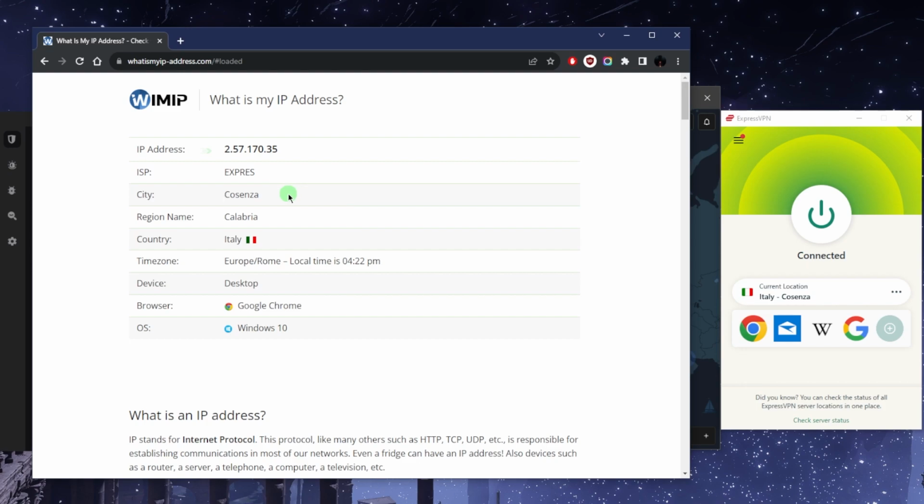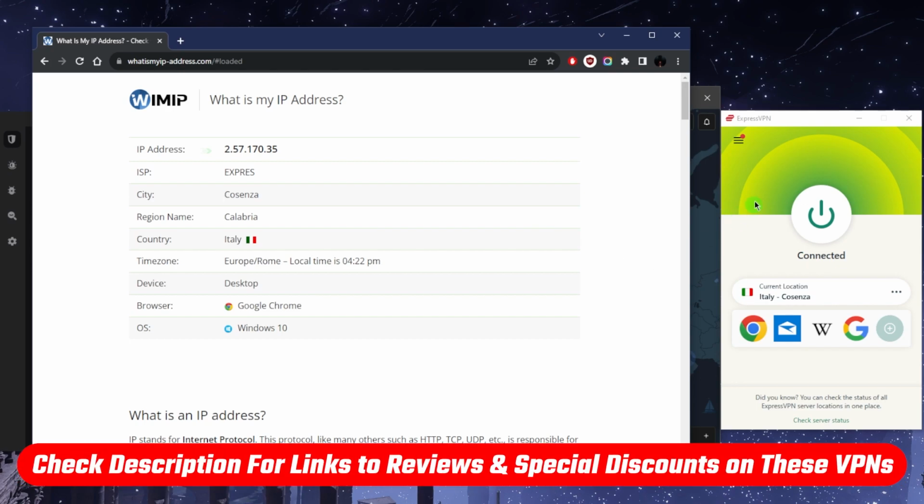And as you browse the internet, websites see the IP address of the VPN server instead of your real one. And this not only helps in maintaining your online privacy, but it also allows you to access sites and services that may be restricted in your actual location, like there may be specific markets that you don't have access to, streaming services. And of course, you can also use a VPN when you're torrenting if you want to secure your device while you're torrenting so that nobody can see what you're doing, or if you just want to safely use a public Wi-Fi.